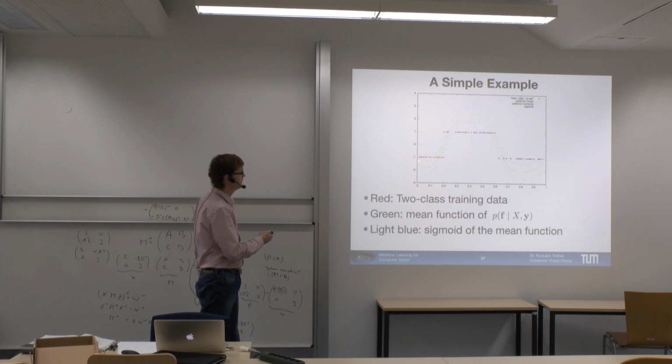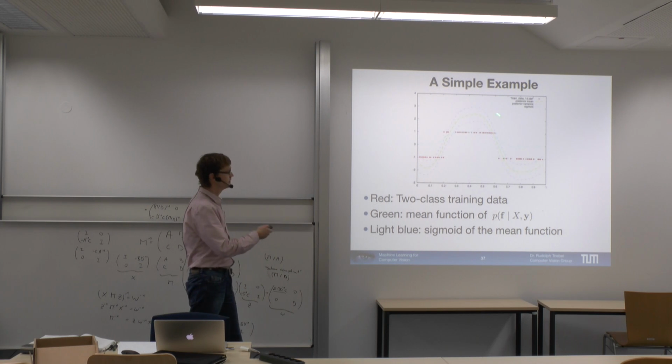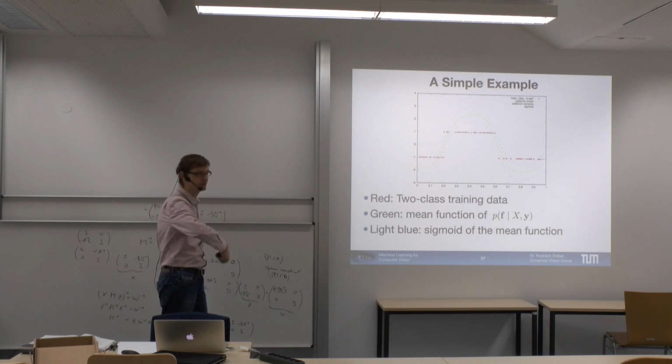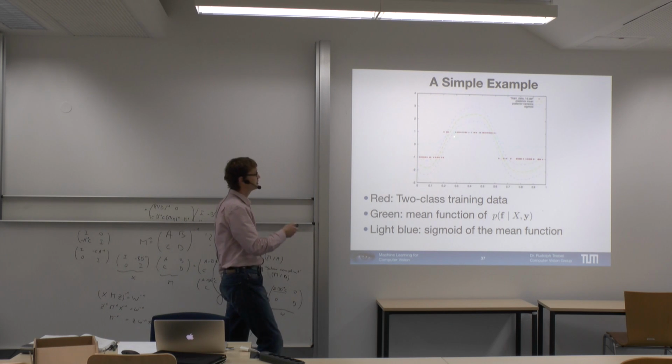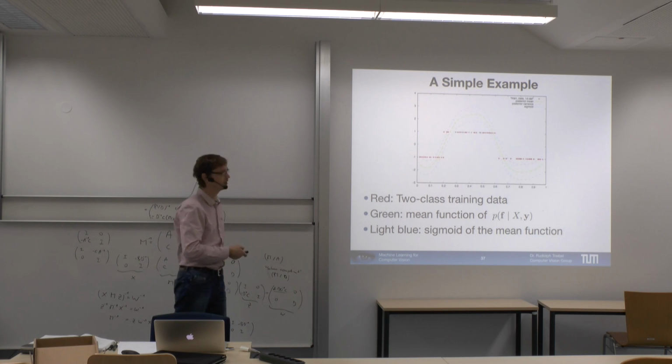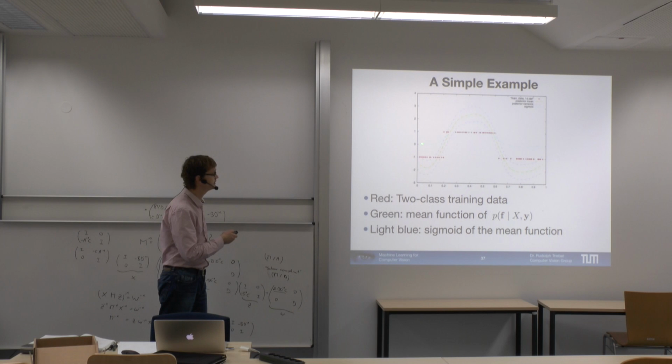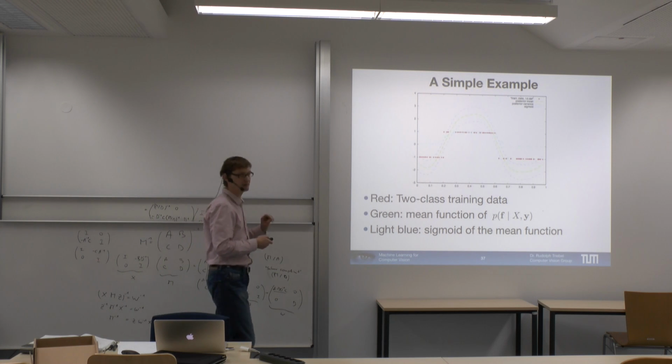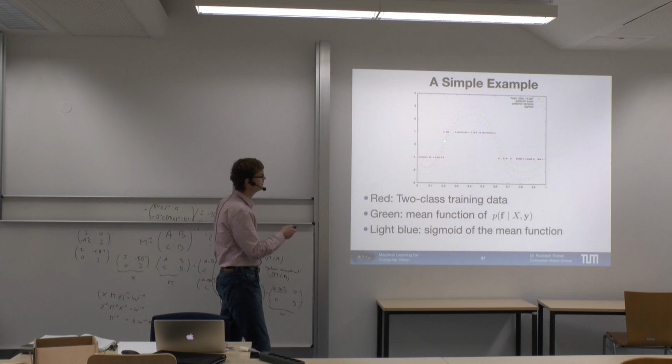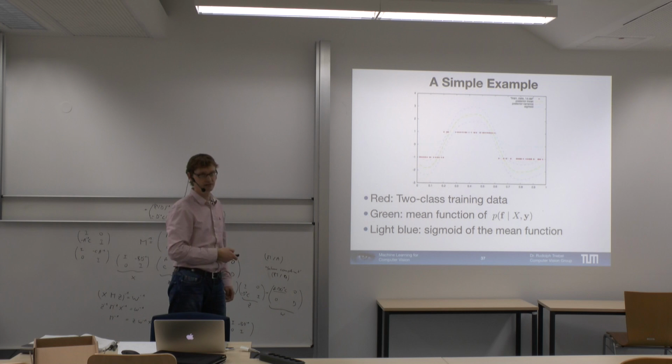And we see that the function, of course, has values that are smaller than -1 and bigger than +2, right? The values of this function can be arbitrary, can be a very, very high range, right? But now what we do is we use that function and apply the sigmoid to it, and the light blue one here is the sigmoid function. And now we have probabilities. Now we can say probability of class 1 is 0 here, and probability of class 1 is 1 here. And in between, we have some kind of intermediate probability, right? So you can probably threshold this whole thing at 0.5 and say, what's the probability of being class 1? Well, all these points here are more likely to be class 1 than these points, right? This is the whole idea of doing classification with a regressor.